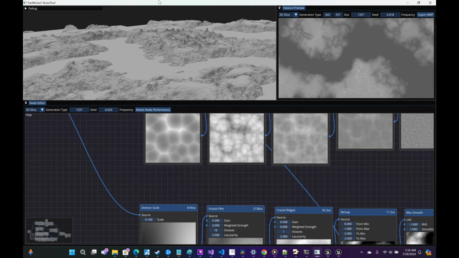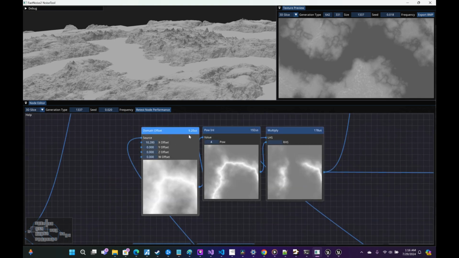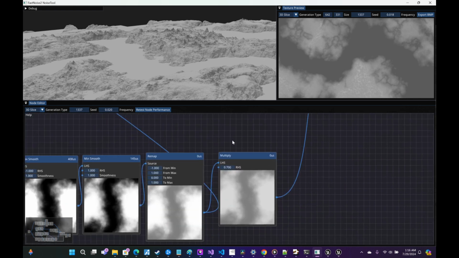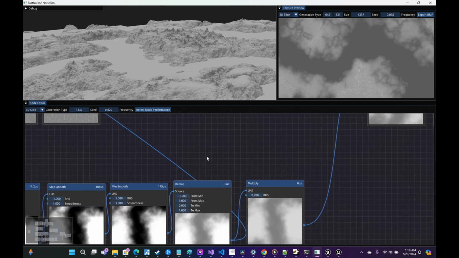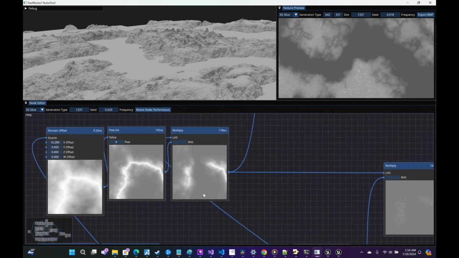Mountain ridge takes the output of the fractal ridge here, puts in a domain offset to a power, and then multiplies it by the pre-multiplied remap here. So let's take a look at that.